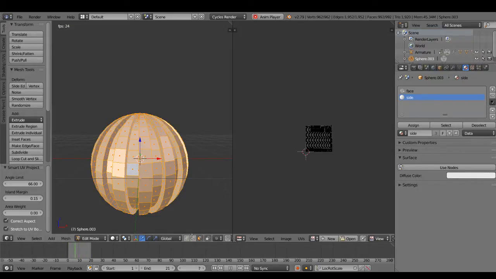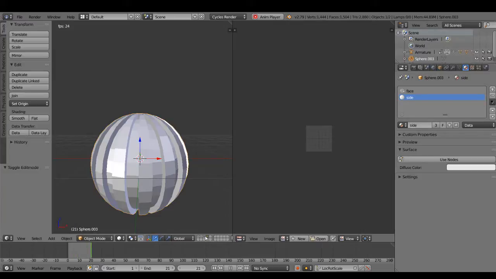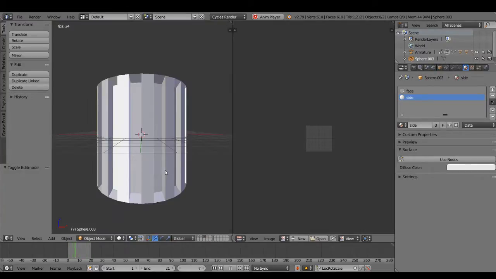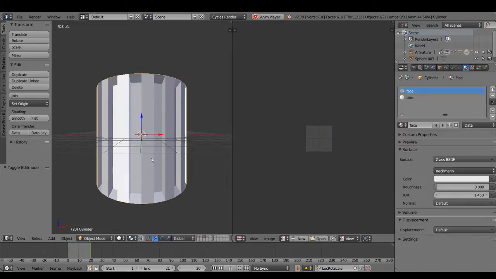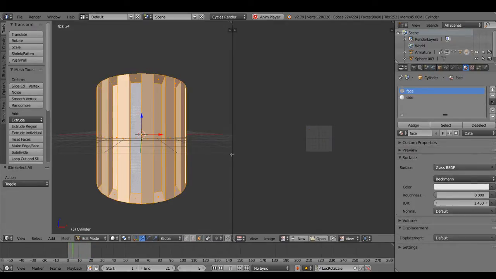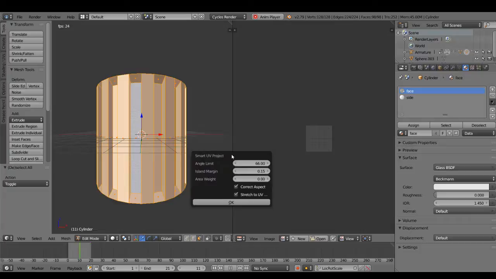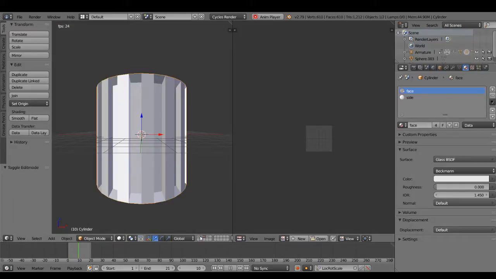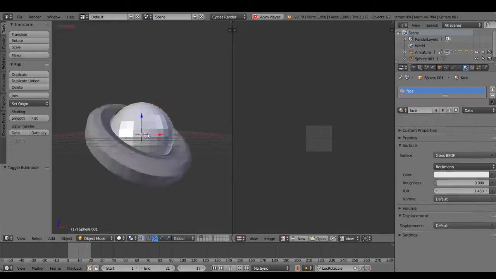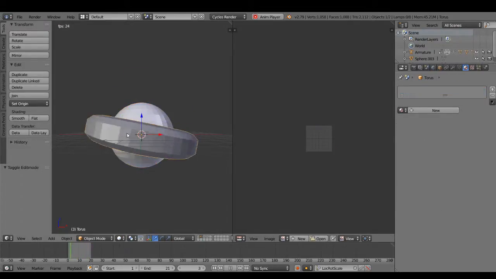I do actually want to go back through the other ones to make sure that I've UV unwrapped everything, because I might not have. Like this one, I haven't UV unwrapped. There you go. That's that one. So the sphere has been UV unwrapped, and that has also been UV unwrapped.